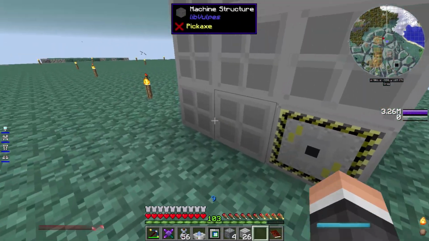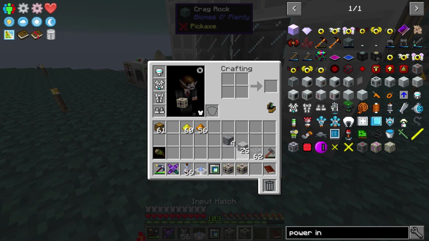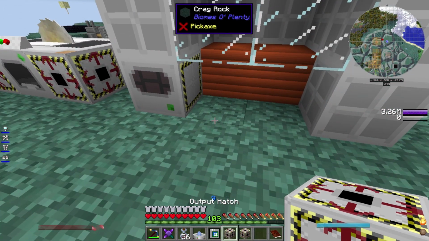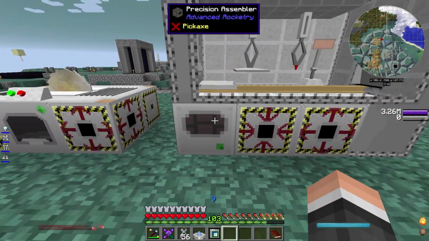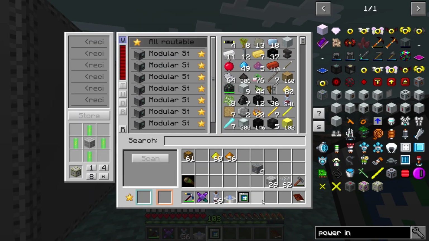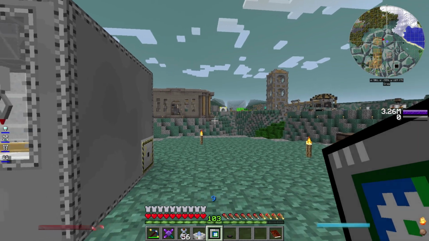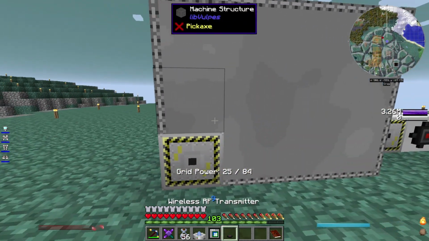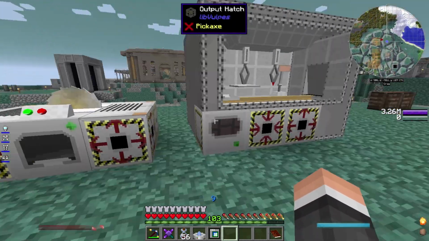So we'll just put the power here. And an input, output, input hatch, output hatch. There we go. This should work now. Let's grab another transmitter. There we go. We'll just keep those on us too. And there we go. So that should work now.